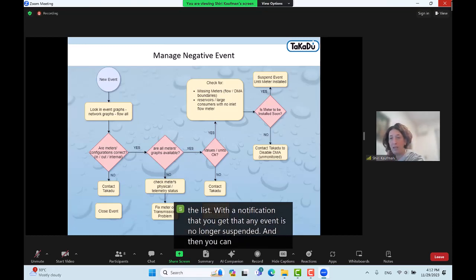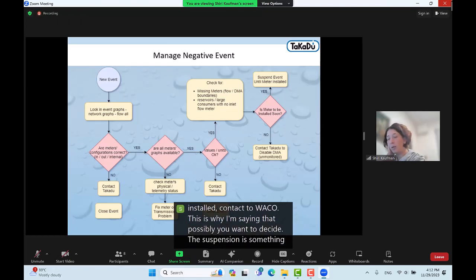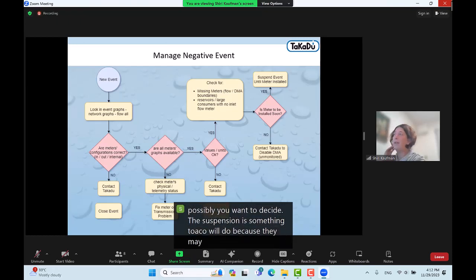And then you can check whether the meter had been installed. If it had been installed and now supply is back to normal, you can close the event. If it hadn't been installed, contact Tawako. This is why I'm saying that possibly you want to decide whether suspension is something Tawako would do, because on the one hand, when the event is not suspended anymore, they may want to look at it, say, no, this is not fixed yet, and suspend it again.